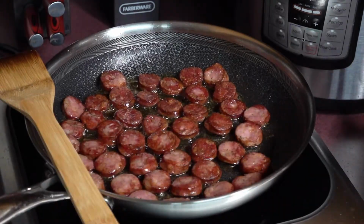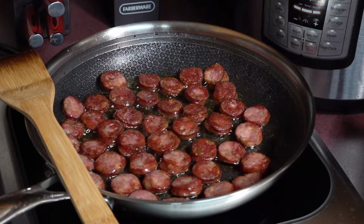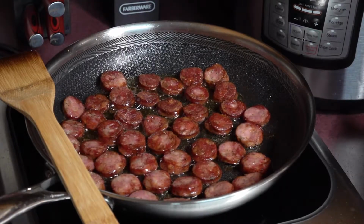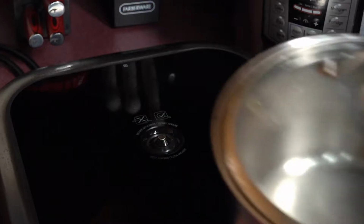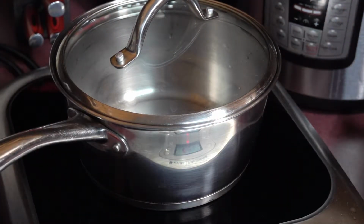So turn the heat. So now what we're going to do, we're going to move this to the warmer. We're going to get ready for our jambalaya mix now.